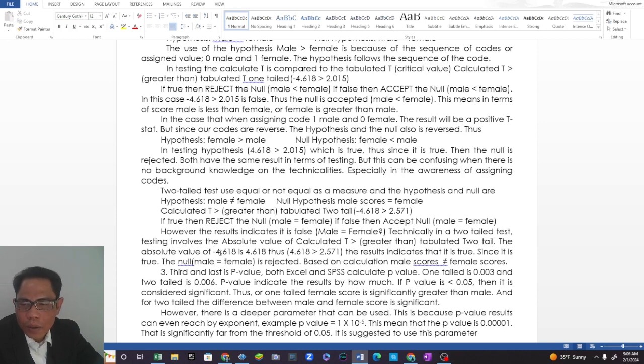Since the absolute value of 4.618 is greater, the result indicates it's true. Since it's true, the null that male equals female is rejected. Based on calculation, the male scores and female scores are not the same.